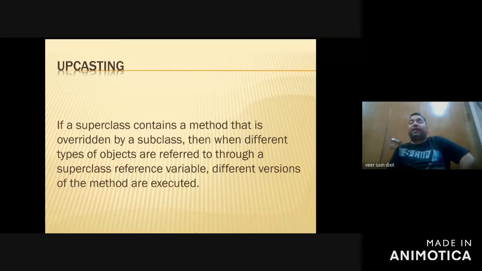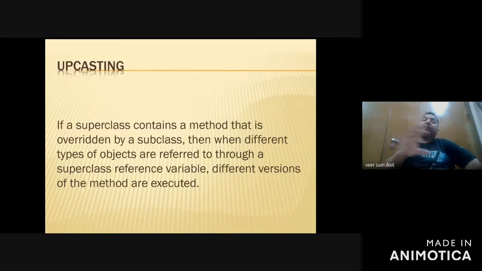If a superclass contains a method that is overridden by a subclass, then when different types of objects are referred to through a superclass reference variable, different versions of the method are executed.